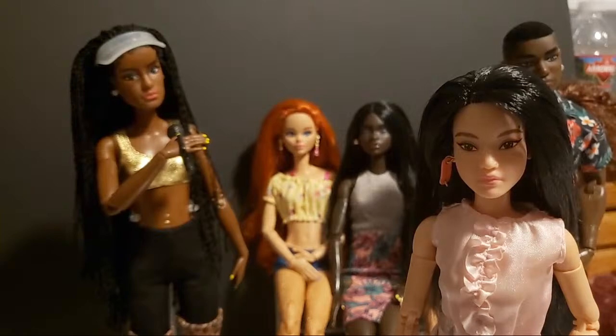But I mean, it's a baby doll. How many times do you need to put an iron on a baby doll's hair? What are you doing to a baby that you need to be using a curling iron all the time?